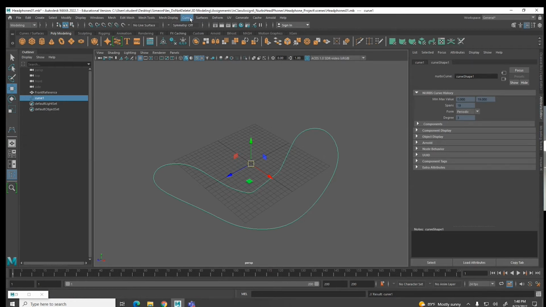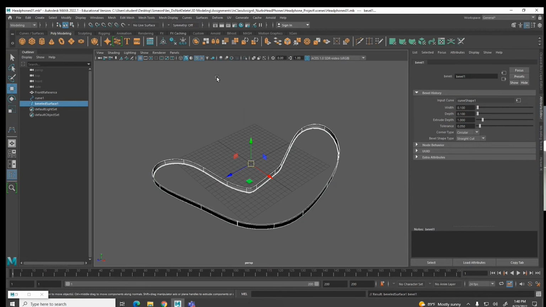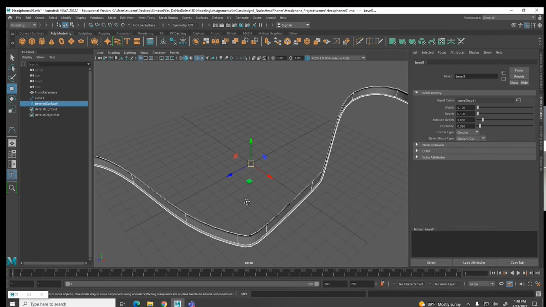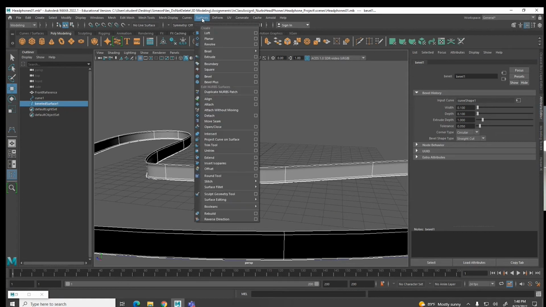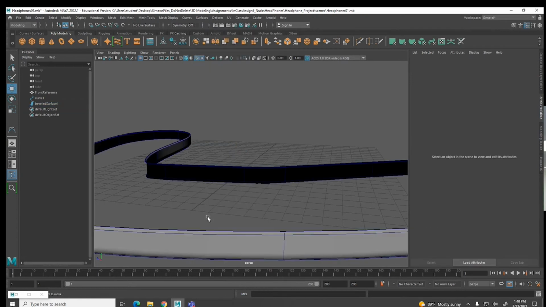Now, if I come here to my surface and say, hey, bevel, but it's done. Okay. Go ahead and do a, where'd that go? Reverse direction. There.